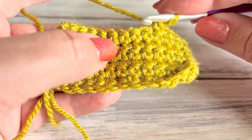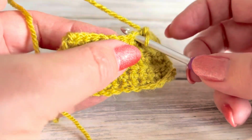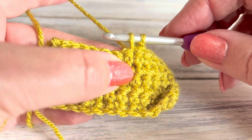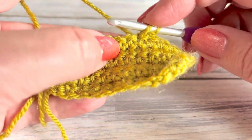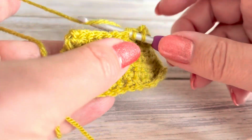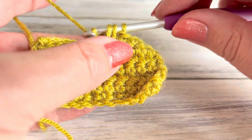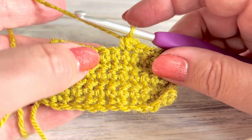So if I want to decrease over the next 2 stitches, what I'm going to do is start my stitch in the first stitch. So that's pull through. I have 2 loops on my hook. I'm not going to pull my yarn through. What I'm going to do is put my hook through the next stitch. Then I'm going to pull through. So I've got 3 loops. Then I'm going to pull through all 3 loops, and I have decreased.